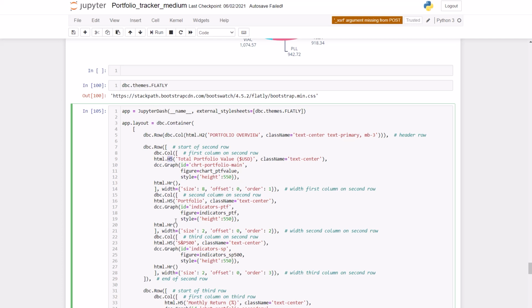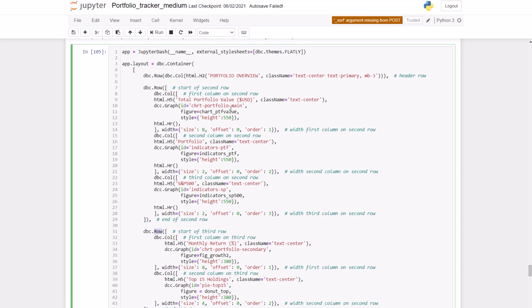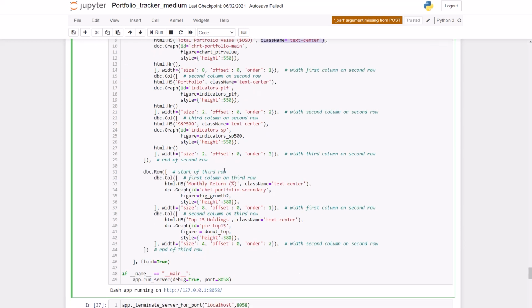What's more, I think that's it. Yeah, just a bunch of headers and graphs and columns and some rows. So that's about it. That's how you can organize your template. Then you can play around with the height, you can play around with the theme. There's a bunch of stuff that you can edit, and I'm not going to go over all these class names. That's for a different tutorial, where we're going to turn this into a more responsive dashboard.